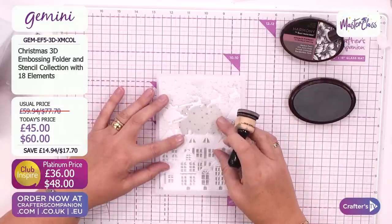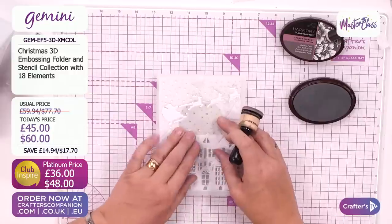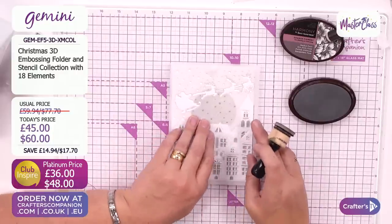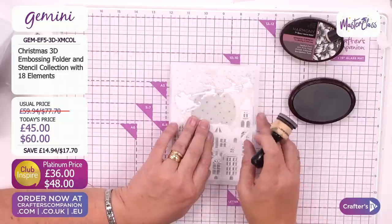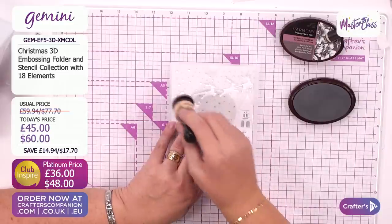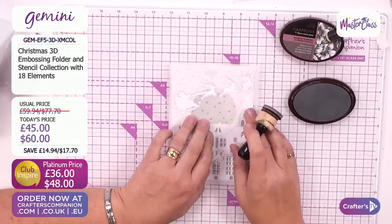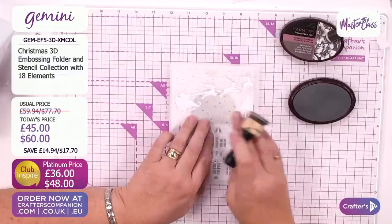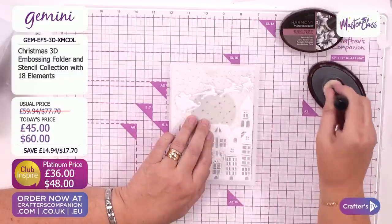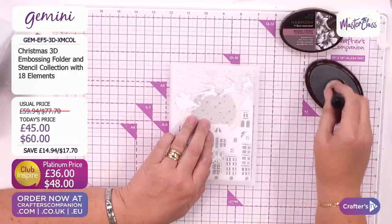Now, I've mentioned before that sometimes when you're embossing, it can stretch the card a little bit. So if you're having trouble lining it up, it might be that you can do it in two different parts. There's been occasions where I've started with the inking and then I've just had to nudge it slightly, because it does stretch the card fractionally when you pop it through the machines, especially with the embossing folders.